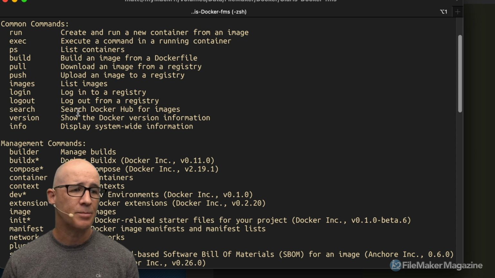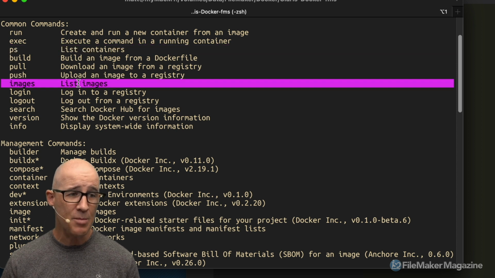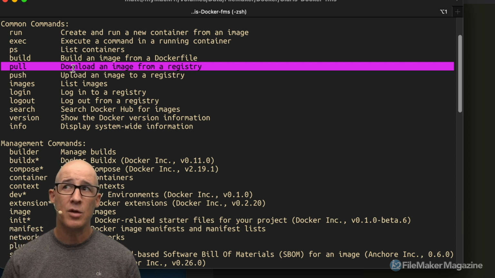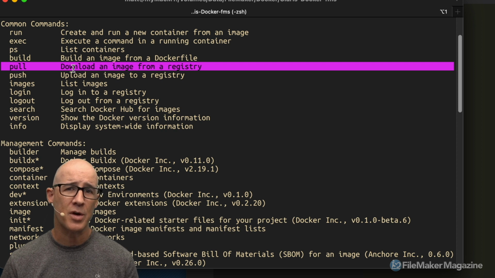In particular, the ones that we're going to be using the most are Docker PS and Docker images. You really only need pull the first time that you're going to pull something, and at this point in time, you've pulled your Ubuntu base image. You don't need anything else other than your FileMaker Server, which is going to be a .deb file, which we will see.